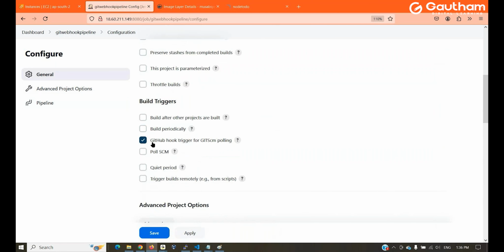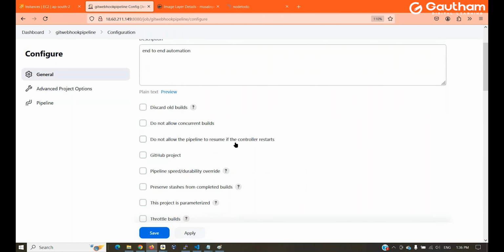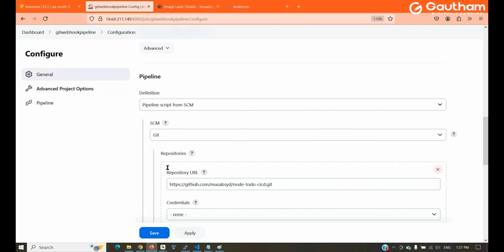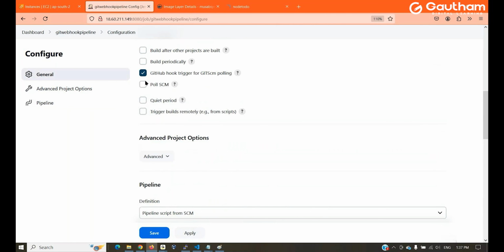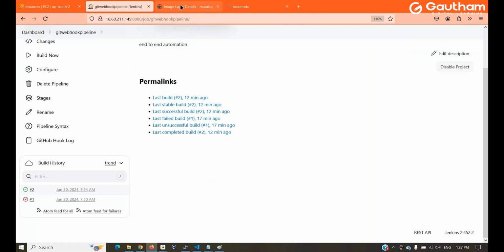So basically, when you select the GitHub hook trigger, it should automatically get that particular thing. You can also add the GitHub project from here, from where to clone it. But this is not required because already here you have mentioned all the address, where to go, where to check, and you have also enabled GitHub. So it must automatically get that. I don't know why it is not taking up, but you just try it out and let me know, guys, if there is any issue you are facing. I'll try to help you out with this particular thing.